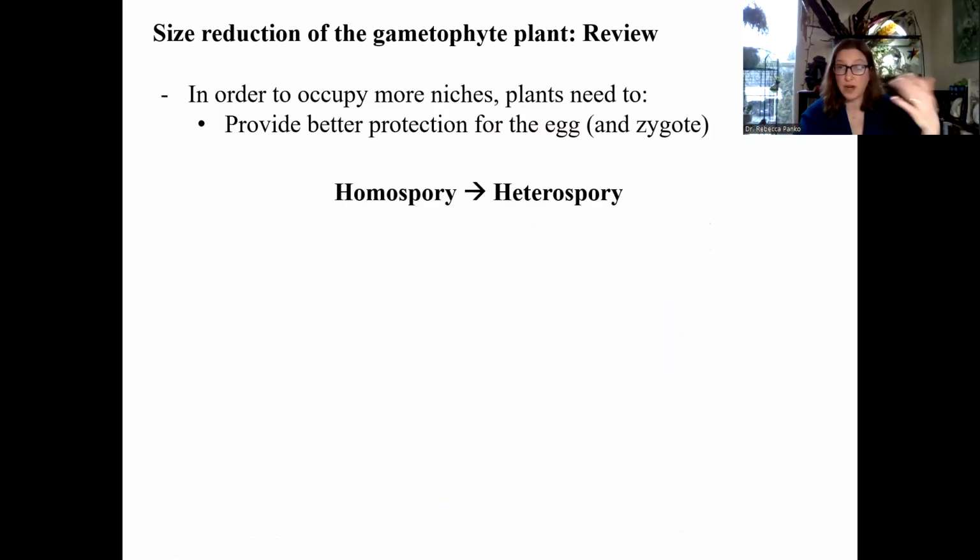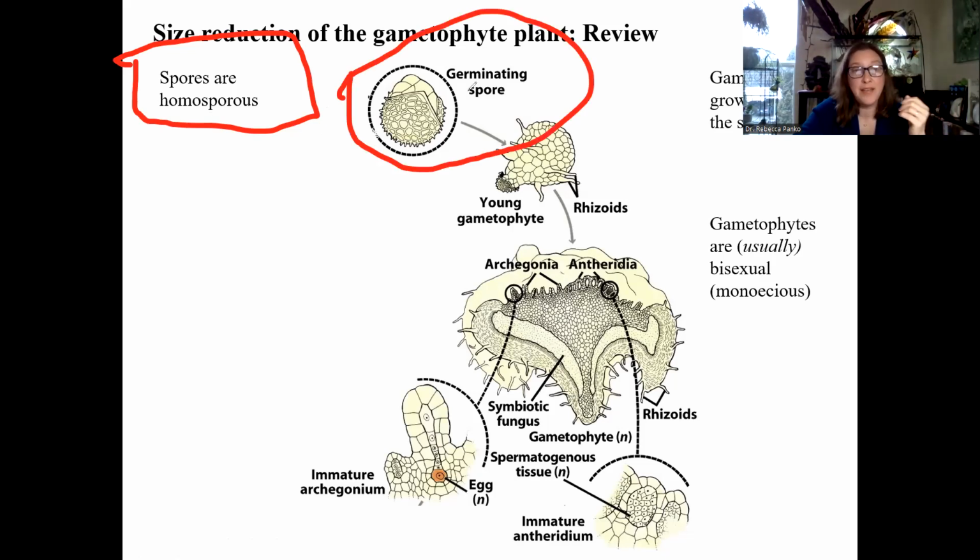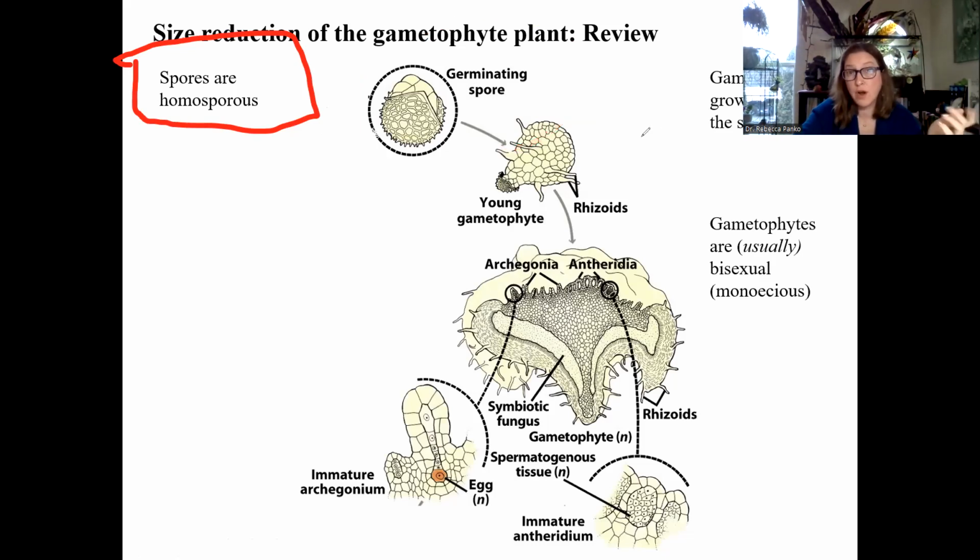And this is just to refresh you on what it is to be homosporous and what it is to be heterosporous. If the sporophyte plant is homosporous, then the spores it makes are homosporous, meaning there's only one type of spore per plant. Here it is. And that spore will land somewhere, and out of the spore will grow the gametophyte plant. It will grow outside of the spore. My head is probably hiding it, but gametophytes grow outside of the spore wall, is what it says here behind my head.